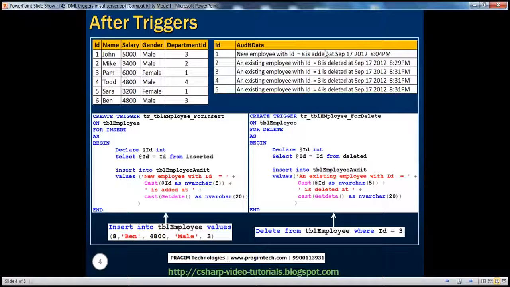So how can I do that? Obviously we can make use of a stored procedure to do that, but the easiest way to achieve this is to associate a trigger with this tblEmployee table. As soon as the insert statement is executed on this tblEmployee table, I want this after insert trigger to be fired, which will capture the ID of the record that you have inserted into this table and the date and time, and log that, or insert another row into this tblEmployeeAudit table.